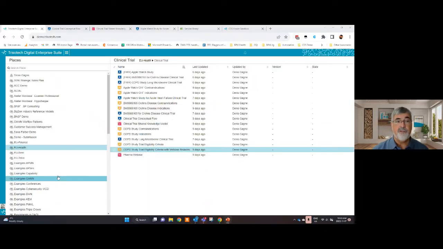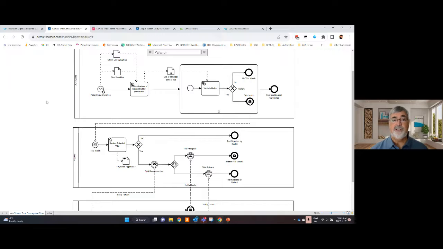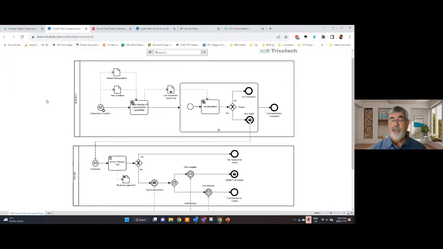So let me switch to the environment here. First of all, let me get to this process description that John just gave us of what could happen. This is a version of it in BPMN where we can animate it to give us a sense of what will happen.